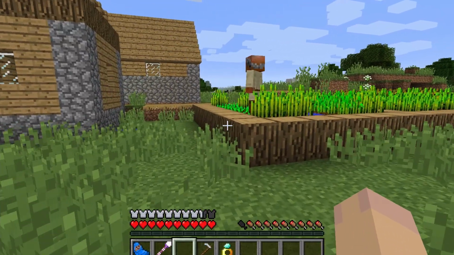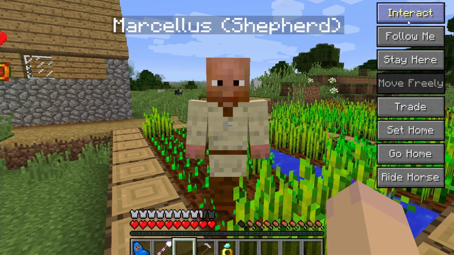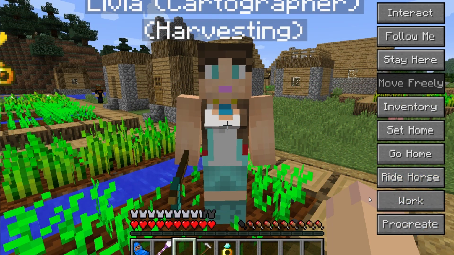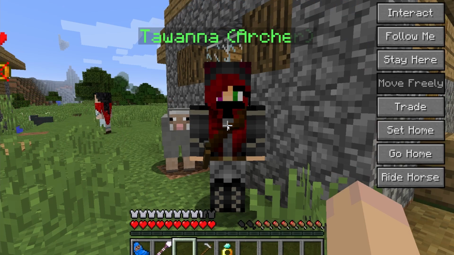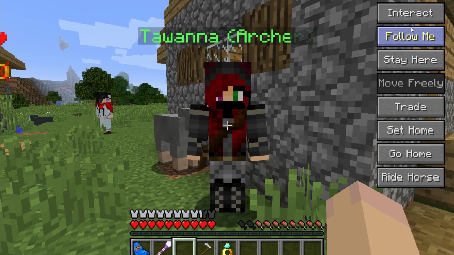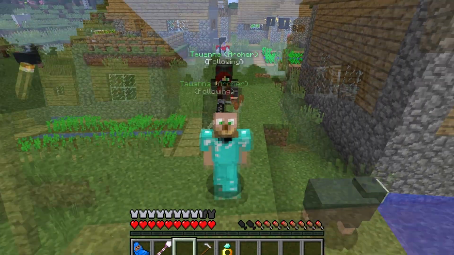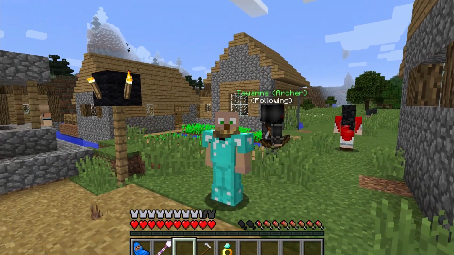It essentially brings your whole Minecraft to life by creating lots of villagers. You can interact with these villagers, get them to follow you, move freely, stay here, you can trade with them, you can set their home, tell them to go home, ride a horse, and much more. You're able to get married to these characters, have children, you can set them to work, and even check their inventory. You also have warriors of the village and heroes of the village, which you're also able to get to follow you, and they protect your villagers pretty well, and much more. So let's go into a more detailed overview of this and how to get this installed.